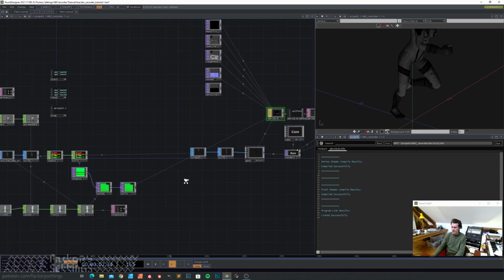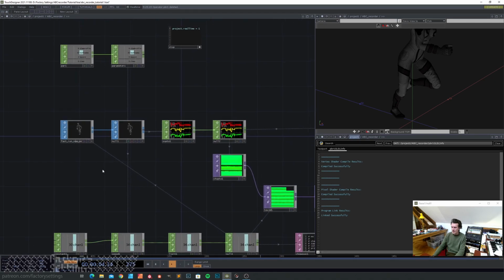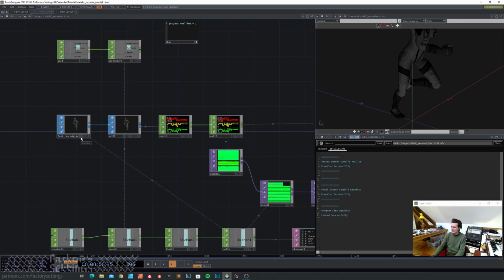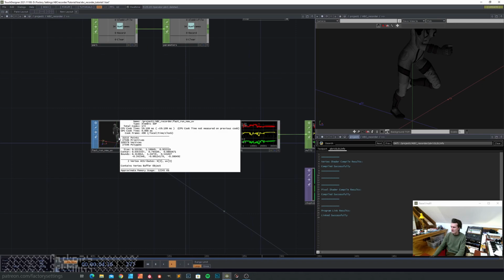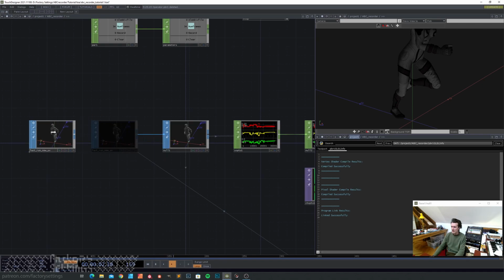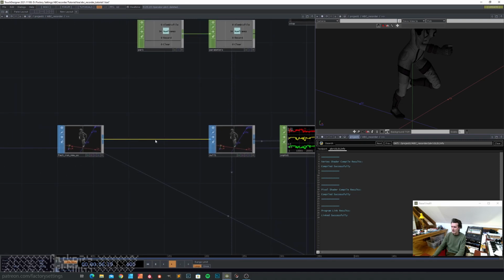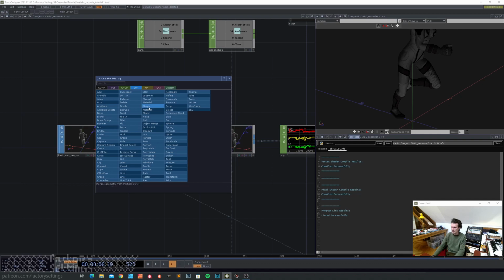A couple of other things we need is some kind of index for every point in this geometry. And that's something that's not generated by default, so we have to generate it ourselves. And we can do that by creating that attribute by using a point SOP.